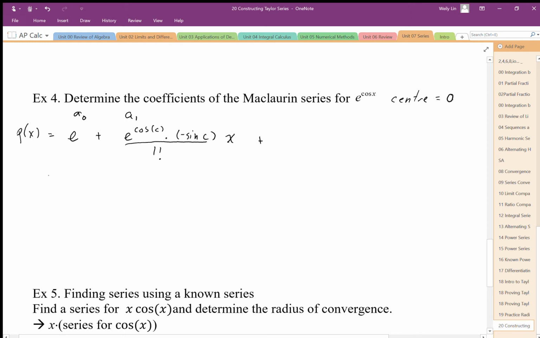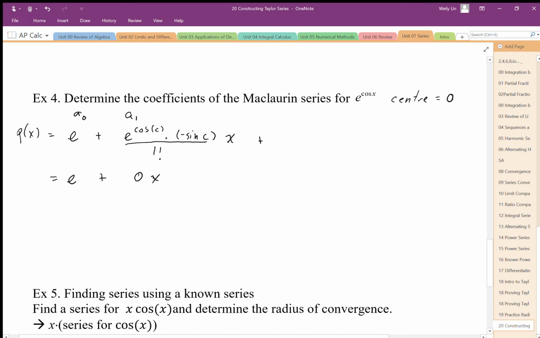Okay, so this is a little bit complicated, so I'm going to evaluate as I go. e times cosine of 0. Cosine of 0 is going to be 1 again, so that's going to be e. Sine of 0 is 0, so that's going to just end up being 0x. Okay, so that's a nice thing that's going to give me a 0 term.